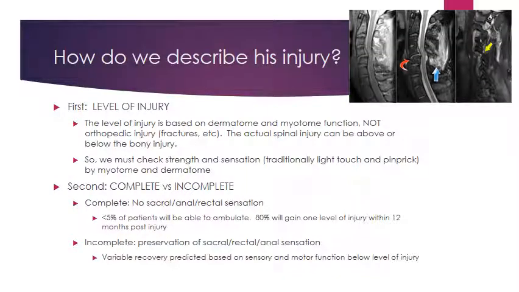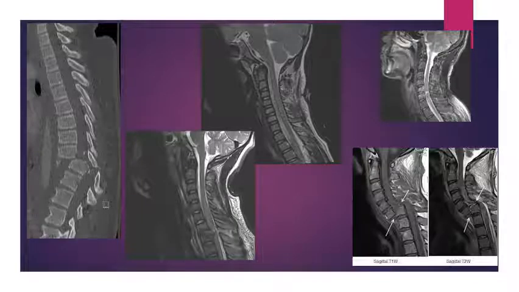So how do we describe his injury? This becomes very important because when we talk about spinal cord injury and I'm caring for someone, there we go. These just show you some of the examples of what we see. Most of these are my patients who have had spinal cord injuries, to give you an idea of what we can see from a bony imaging level. Again, we base it on the neurologic function, and I'll tell you some of how these patients have done based on their level.